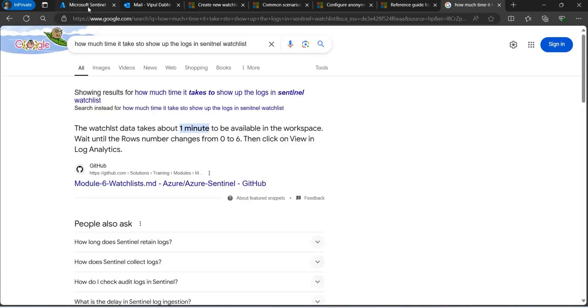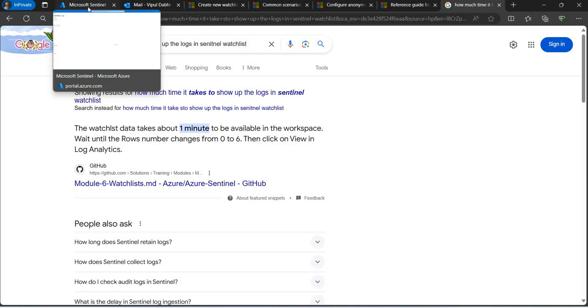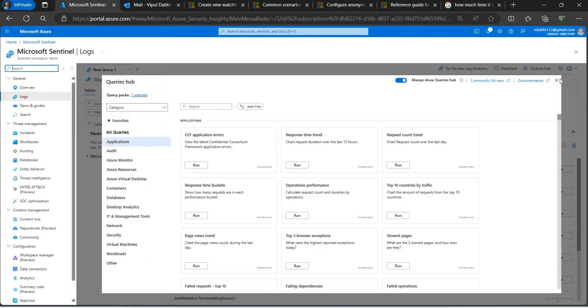It takes 1 minute to be available until the row number changes from 0, and click on view in the Log Analytics workspace. Okay.